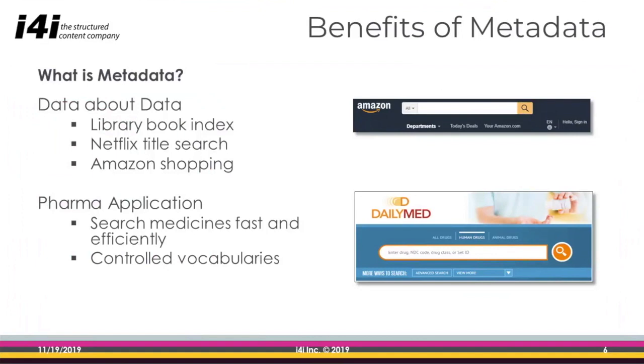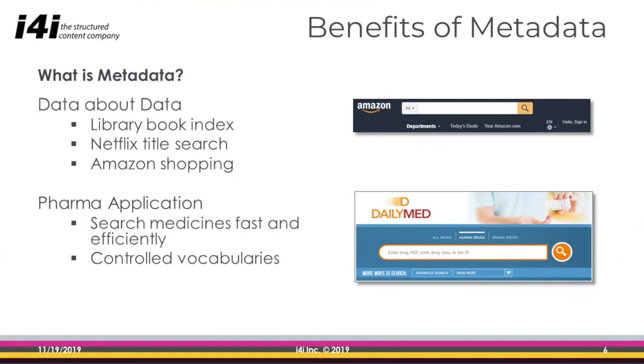So what is this metadata that we're adding to the product Monograph? In brief, metadata is data about data, or data that describes other data. It's the information enclosed in the XML coding that characterizes attributes. In your everyday life, you see it being used for searching for information such as books on a library website, videos in Netflix, and also for shopping on Amazon's online store.